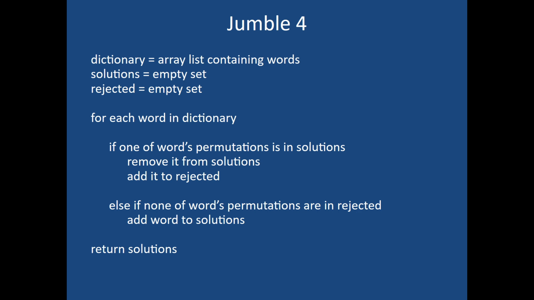It goes through the dictionary once, but it's still got to generate permutations, and it's still got to check whether permutations are in sets. It doesn't have to generate nonsensical permutations. What do you mean? In the original solution, if you had, say, steak, you would have to check the invalid permutations, such as T, A, K.